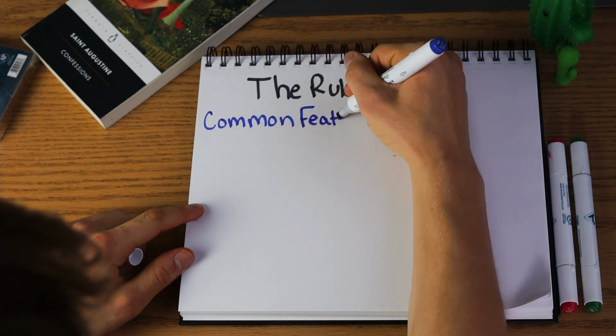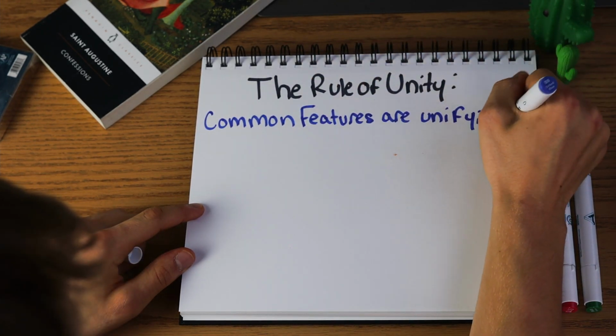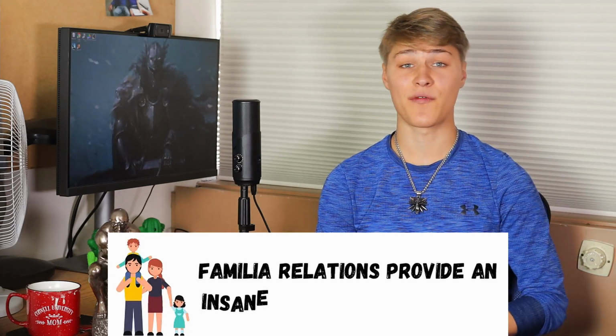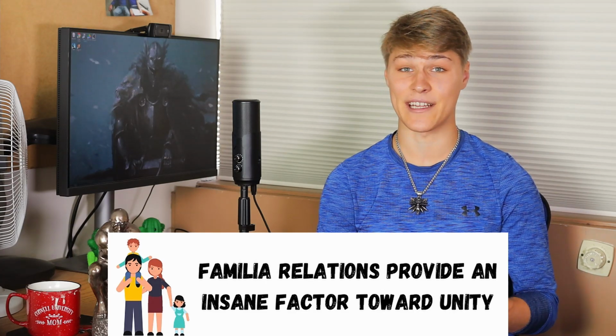A couple of major things determine how much we integrate someone into our we group. One of the most obvious and powerful are common features. This can be anything from physical appearance to ethnicity, race, culture, nationality, family, and political and religious affiliations. Out of these factors, familial relations provides a particularly insane influence on unity. Cialdini himself said he found his most astounding influence effect in his career through a study on kinship factors.